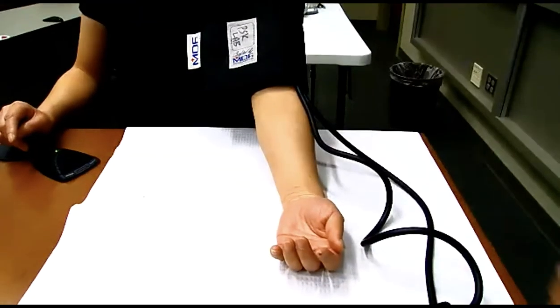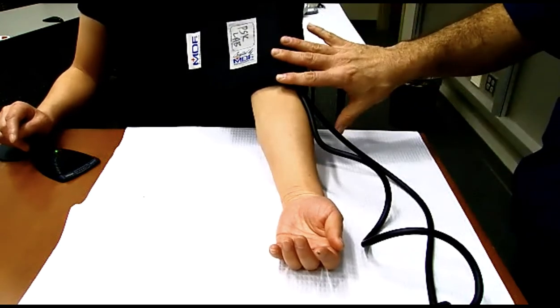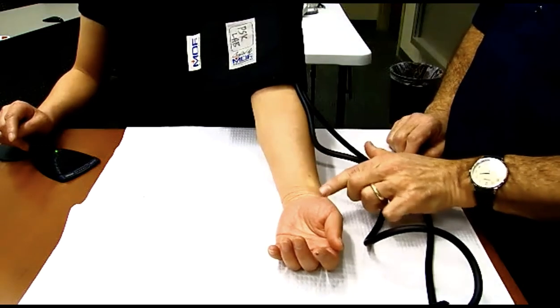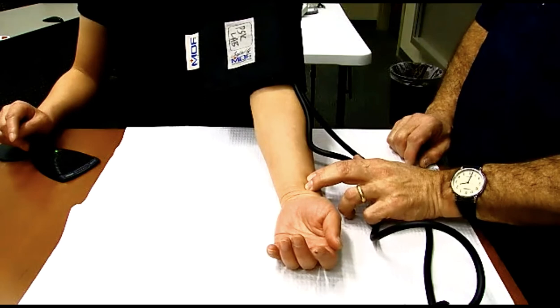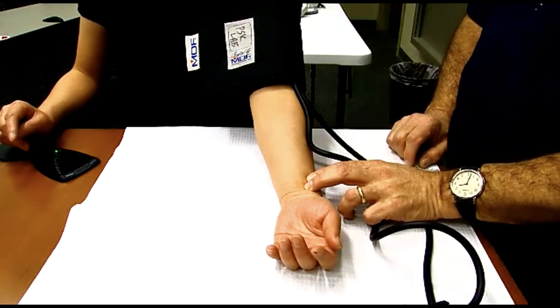Obtain the pulse rate. So now that I've put the cuff on, I'm ready, not to take the blood pressure yet. I'm going to do the pulse. So this is where I'm going to use my middle finger. There's the thumb. There's the bend in the wrist. So I would come right over here and push down on it. And I think you can feel it today. That's pretty good. How long? I didn't talk about this. How long do you count?